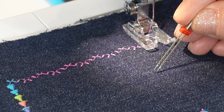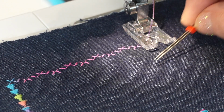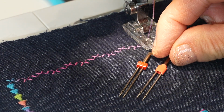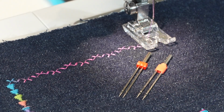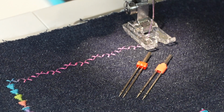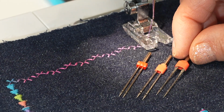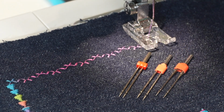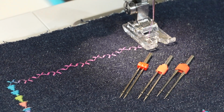But you can see that the needles are only 2 millimeters apart. So I'm going to just lay that out here. We're going to compare it to a 3 millimeter twin needle or double needle. Some people use that term as well. And a 4 millimeter twin needle. So there's 4 millimeters between here. Then the other question is, where do we put a second thread? And do we need to do anything different when threading our machine?